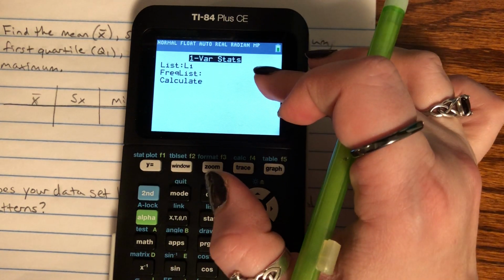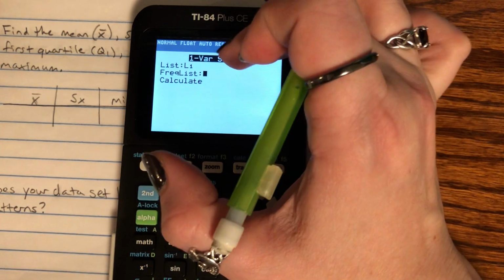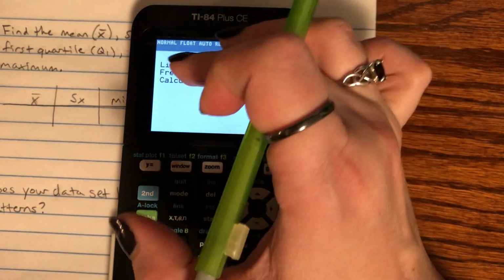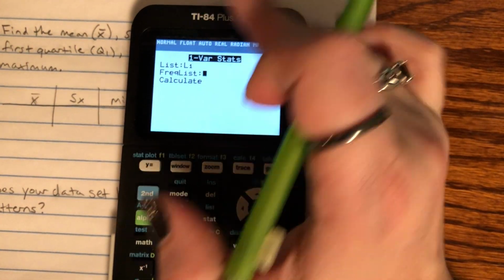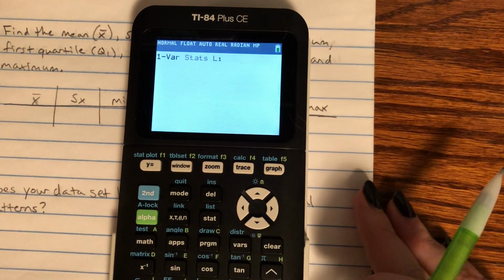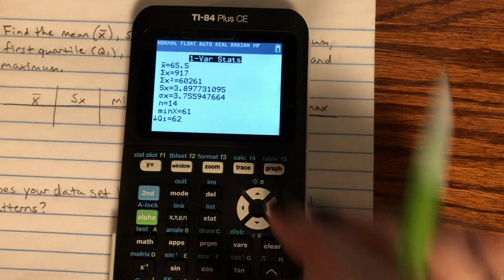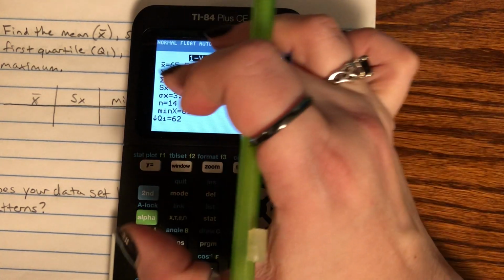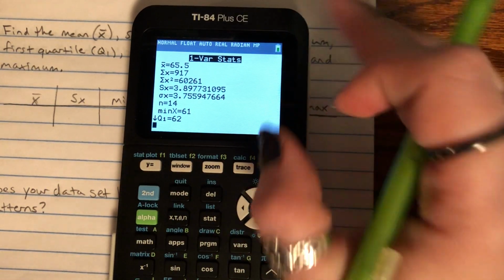If you have a calculator that brings up one-var stats and then opens parentheses, you would just type in list 1, close your parentheses, and hit enter to calculate. Now on the calculator here, you can see that our mean is 65.5.